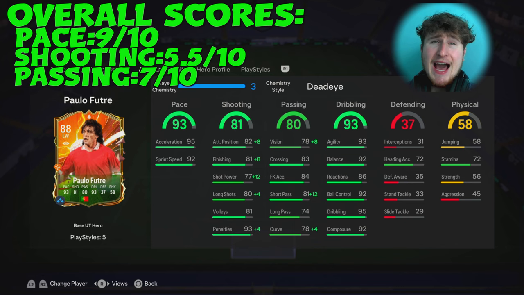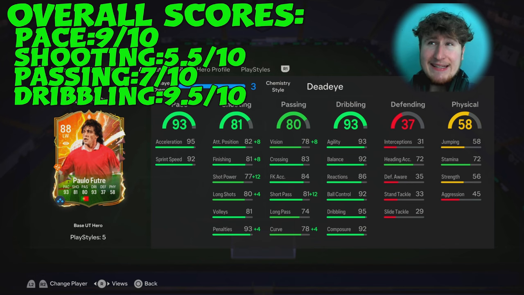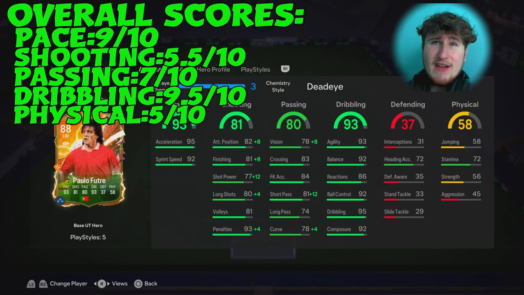Now, the dribbling for me, I'm going to give it a 9.5 out of 10. It's very, very close to a 10 out of 10. If you had the 5-star skills, it would probably be a 10 out of 10. But with that being said, it does need those 5-star skills to make him even more swift. But that technical plus is just absolutely amazing on this card. I can't stress it enough. Now, the physicals for me, I'm going to give it a 5 out of 10. They're very, very bad overall. Even the stamina isn't really amazing, so you probably will need to sub him off around the 70th minute, depending on how your instructions go.